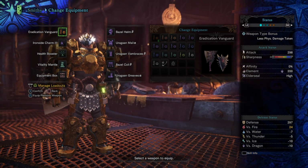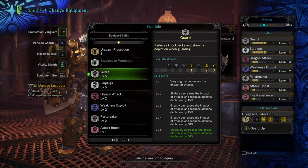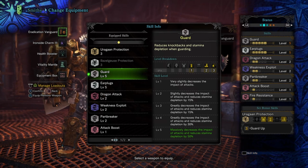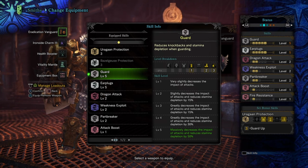And just to go over some of the skills that the armor provides, as you can see, we have level 5 guard, and this comes from the charm and the Uragaan Vambraces and Greaves. The reason we have this is because we will be using our block throughout the battle, and this massively decreases the impact of attacks and reduces stamina depletion by 50%, which is very important for this build.